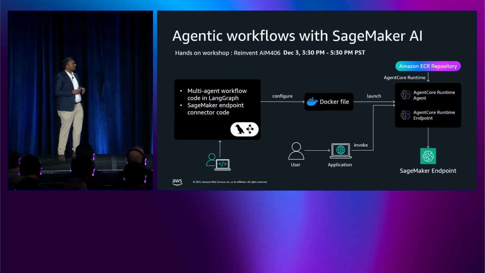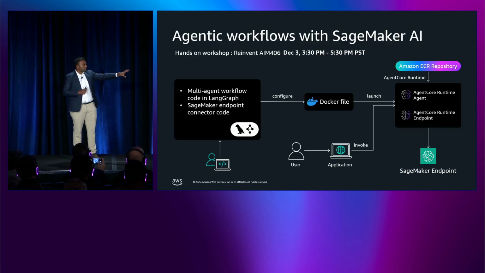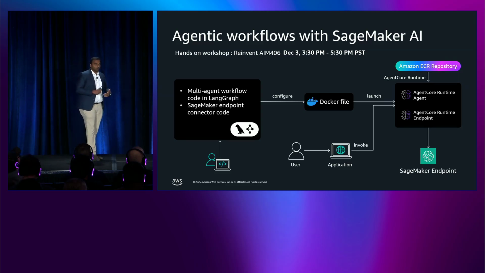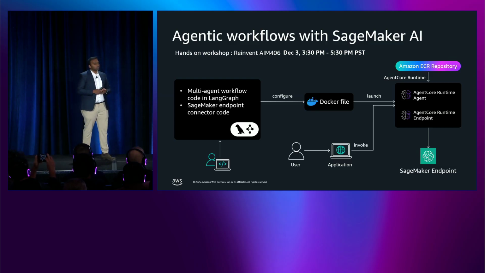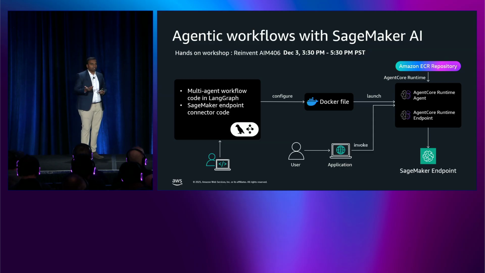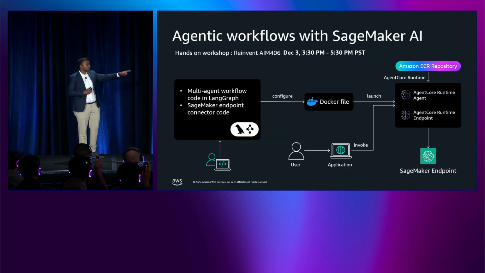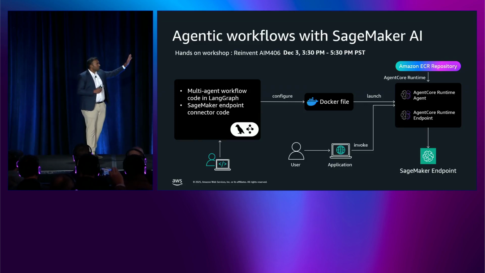This is a sample use case on how you would do that. You have your SageMaker endpoint, you deploy a Qwen model, and then you take LangGraph, for example, and write up your agent workflow, like an SRE agent or a customer support agent, in LangGraph. Most of the flow would be similar to how you would do it anywhere else, except for the connector part: instead of using OpenAI or Bedrock, you just use the SageMaker connector so that it connects, authenticates to SageMaker, and then gives the response.